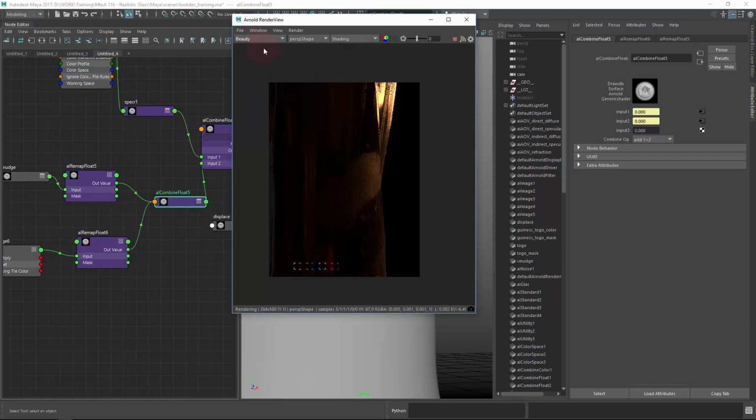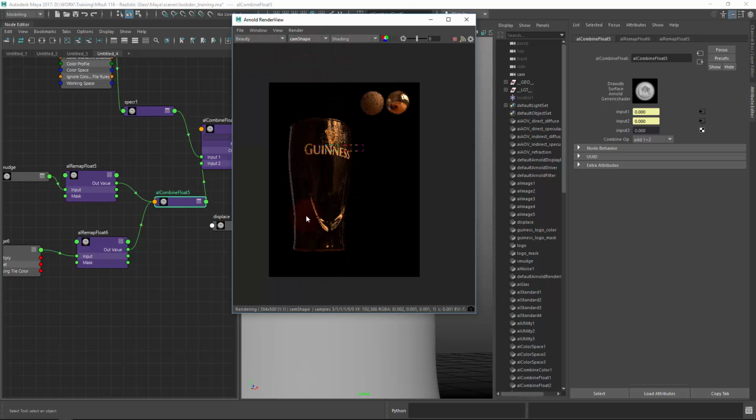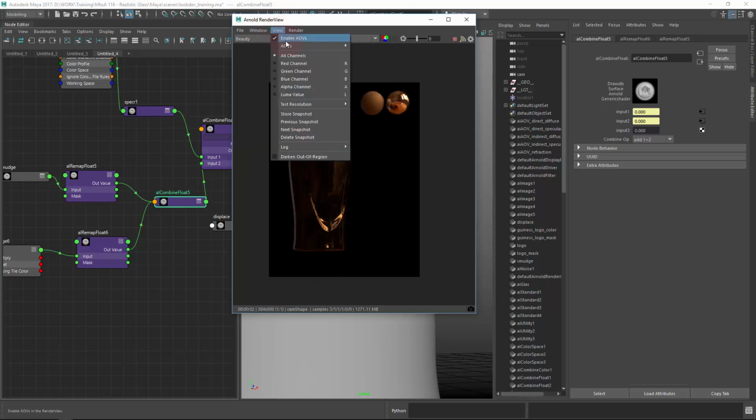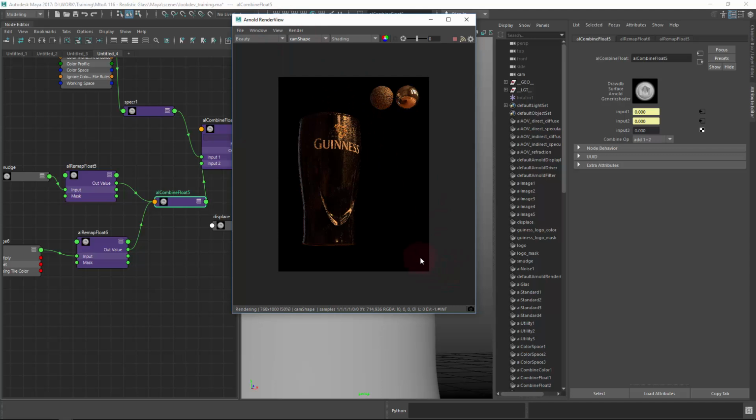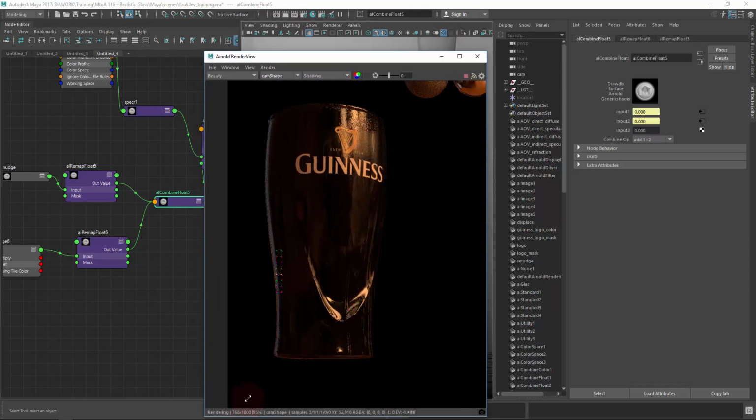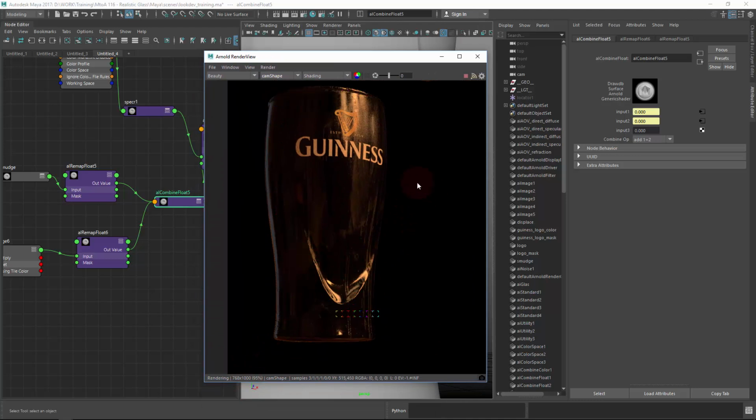So going back to the beauty and to the camera, you can see the fingerprints here. Maybe for this I make this 50% so you can actually see what I'm talking about. Alright, so now you can see the nice effects here at the top, and you can see the fingerprints at the bottom. So this is the current result we are at. And the next thing I want to do is introduce some diffuse color for the glass, because most glasses are not perfectly white or perfectly see-through. They have some wear and tear, and they just are not perfectly see-through.